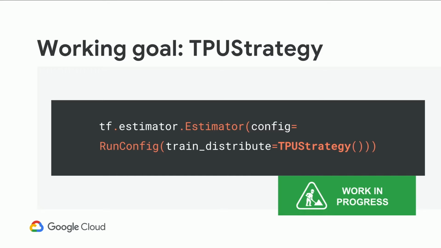Where we want to go is to use the new API in TensorFlow, which is called distribution strategies, and simply implement a TPU strategy. So down the line, we would like you to take your normal estimator and just reconfigure it with a TPU strategy. So this is our working goal. We will have to see how far we go from the current API to this very simple TPU strategy. But I just wanted to let you know that we are working on the porting experience to make it as seamless as possible.